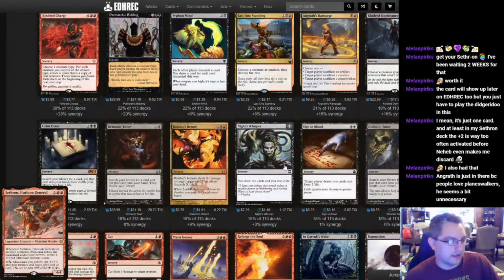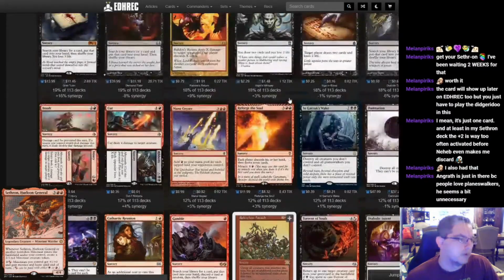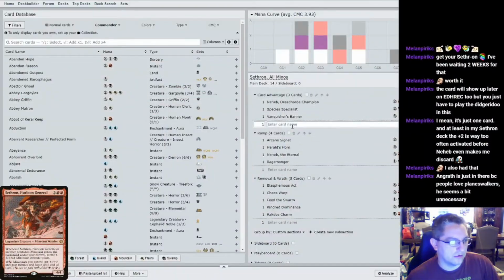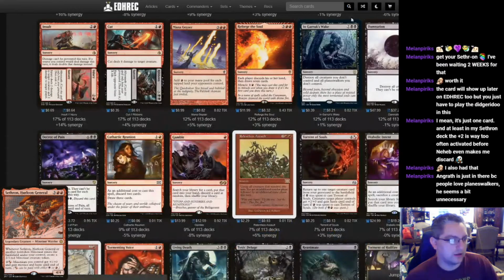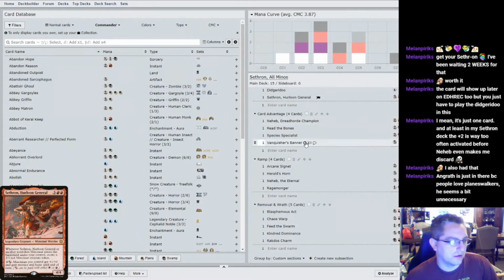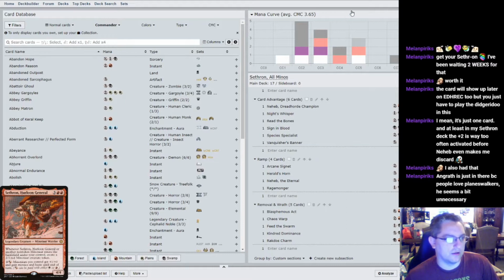I will probably use a lot of these kinds of effects. You know, painful to draw. Read the Bones effects, I guess. Yeah, Read the Bones effects. As a matter of fact, I should just put Read the Bones in here. Read the Bones. There is Night's Whisper. And what was the one that was just here? Night's Whisper and Sign of Blood. Yep. Sign of Blood. Night's Whisper. Cool.